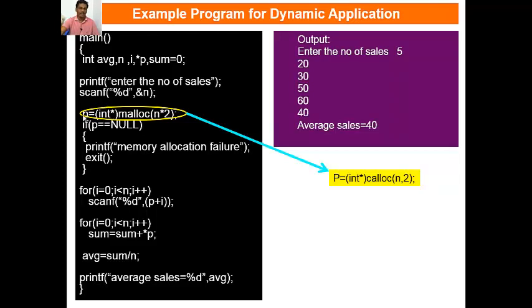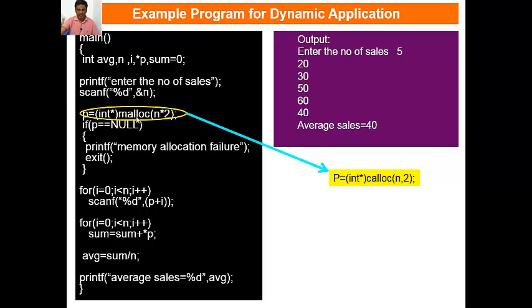That integer address is assigned to P. So P holds the address, in our case 200. The 200 is typeless at the time of returning, then it is converted into an integer address, and that integer address is assigned to the integer pointer variable. If we want to allocate float, here we put star 4, it returns a typeless address, and here we convert to float star. Then this pointer variable should be a float pointer variable.